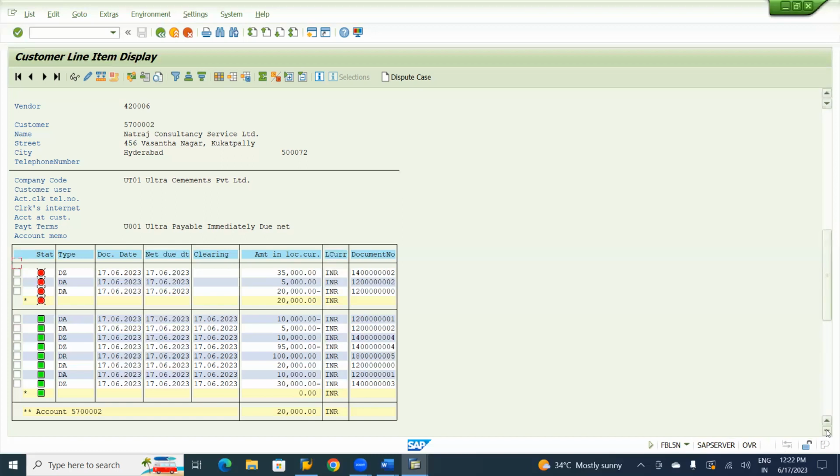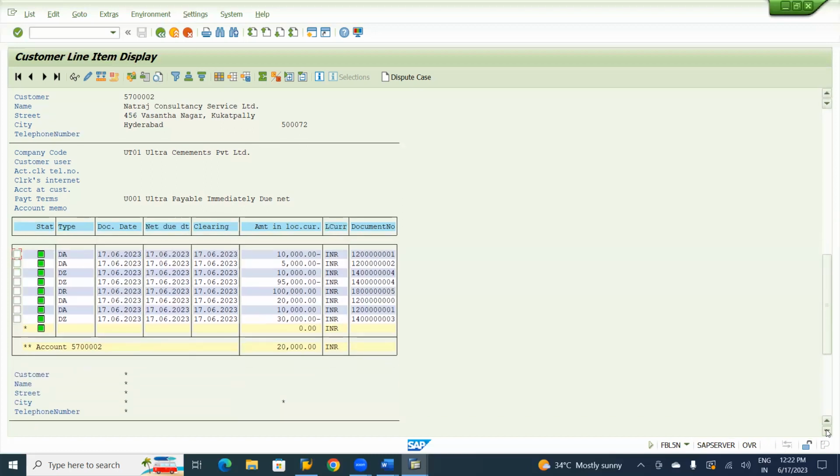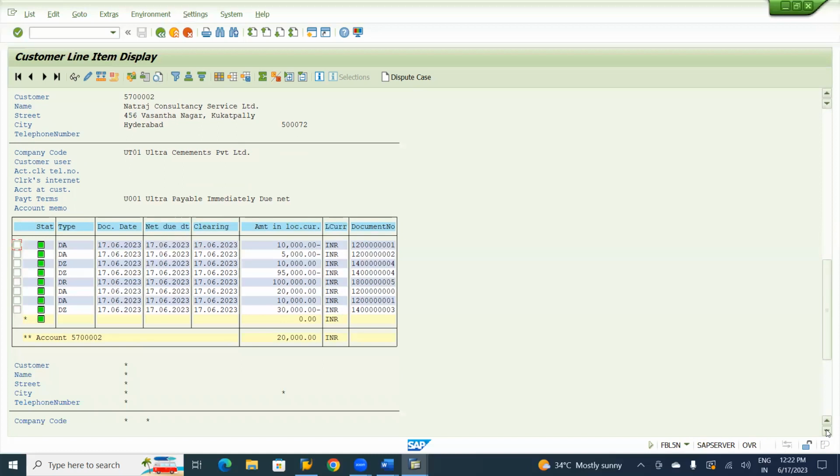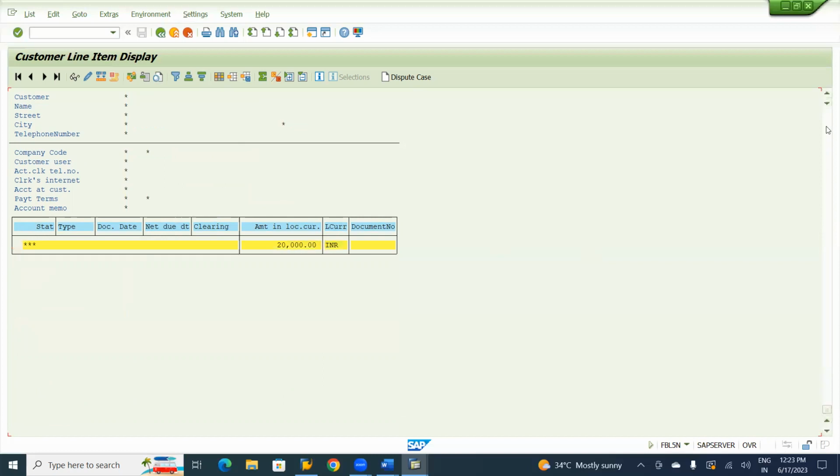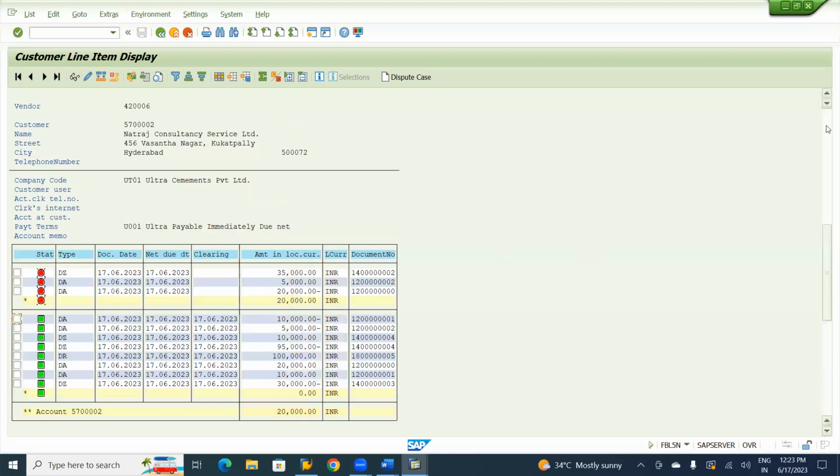So this is the report. Both vendors have been cleared. So it is affecting trade receivables here, trade payables and trade receivables. Any questions still here? So this is about your vendor versus customer. We have seen customer accounts, and separately we have seen vendor accounts, vendor with special GL also we saw. Any questions here?